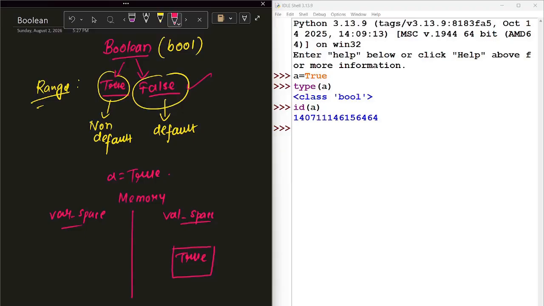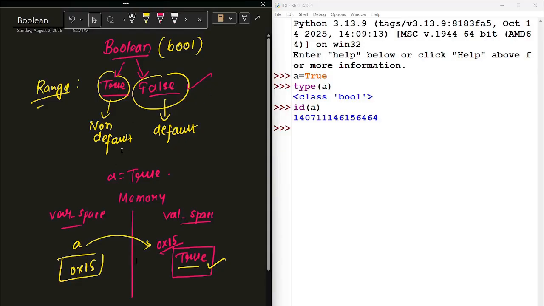As it is a single value data type, one random address will be generated. For this single memory block, it will get stored inside a single memory block, and inside this variable the address will be stored so that it is pointing to this location.